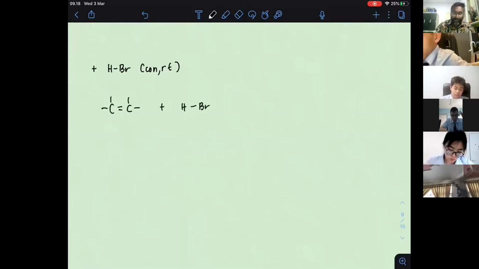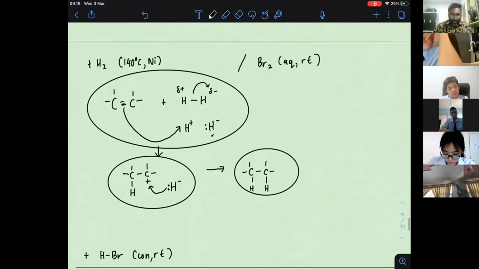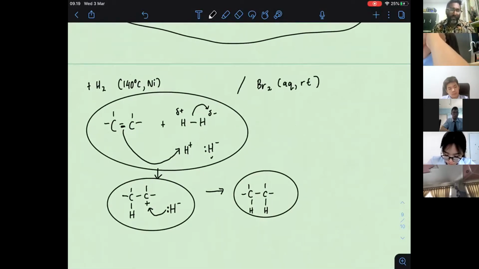So because the Br is more electronegative, what is electronegativity? Electronegativity is the ability of the element to pull the bonded pair of electrons to itself. Please remember this, the term electronegativity, the bonded pair of electrons to itself. So you see the bonded pair of electrons will be pulled closer towards Br. So this is automatically going to become delta positive and delta negative. But just now, the difference is they are non-polar, so they need to come near to this alkene, and then the presence of electrons will repel the electrons towards one side. So that's the difference over here.